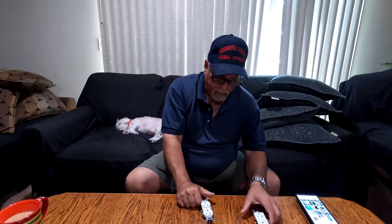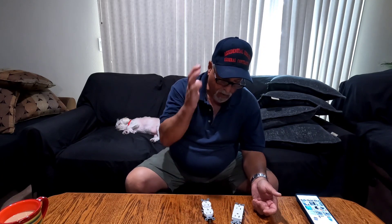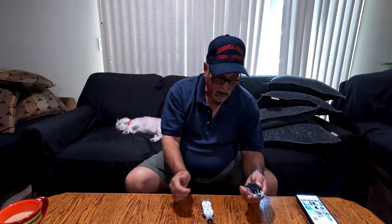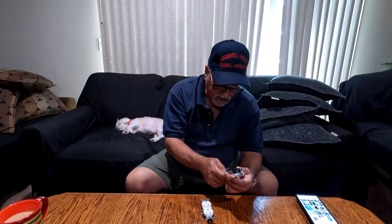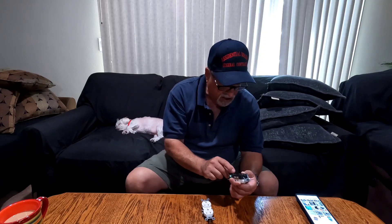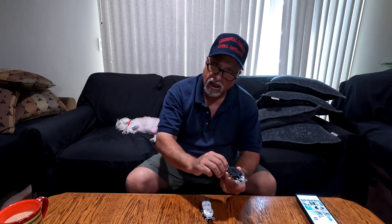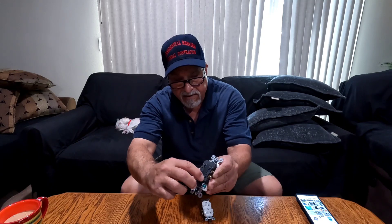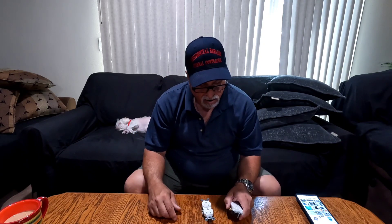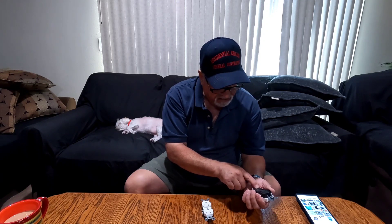When I was going to put the outlet in the second room, the guy asked if I had a decor. When I bought those decor outlets, I saw the CU and the AL markings, but I didn't notice there was a little line across the aluminum abbreviation. You can see it right here — it says aluminum but has a faint strikethrough line. Walking back to the van, I looked at it and saw the CU and AL and thought I was good to go.